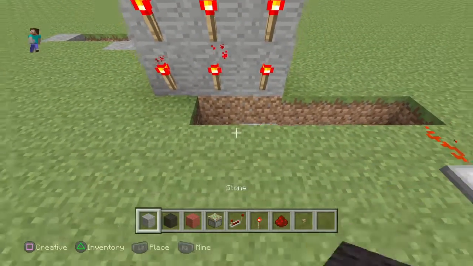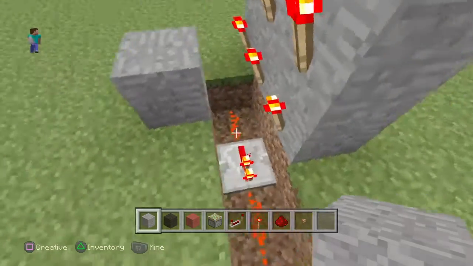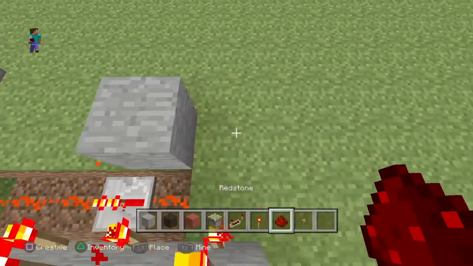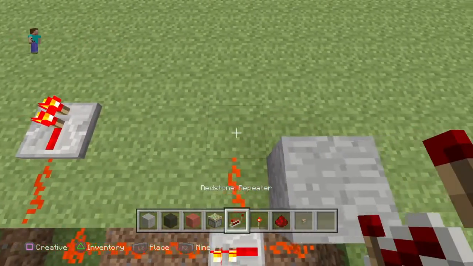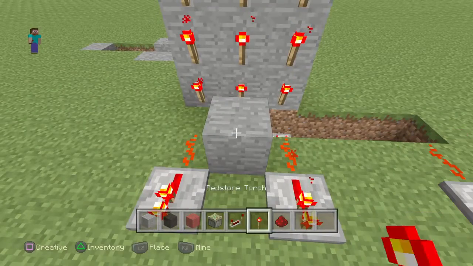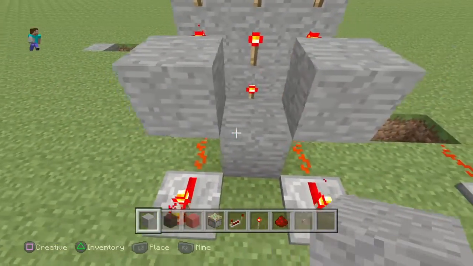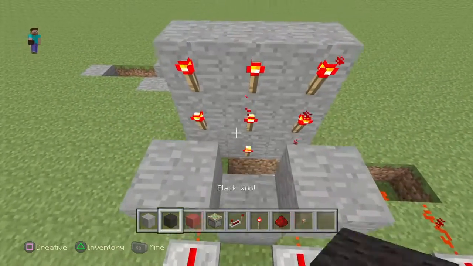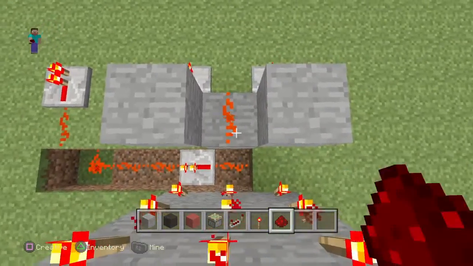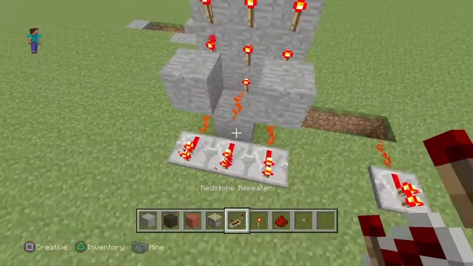Okay, next we're going to put a block right here, and we're also going to do redstone dust here, and a repeater there and there. Okay, above that redstone dust, you're going to put another block on both of them like I just did. And you're going to put a redstone dust in the middle and a repeater in front of it.